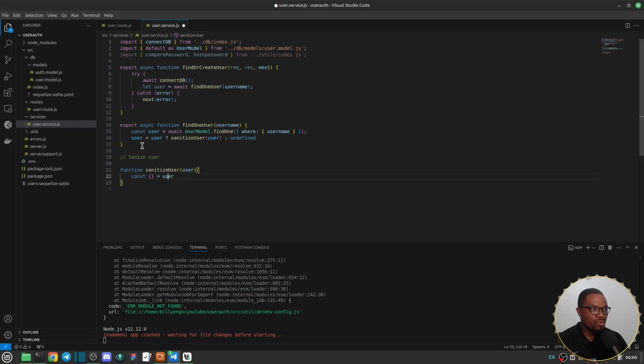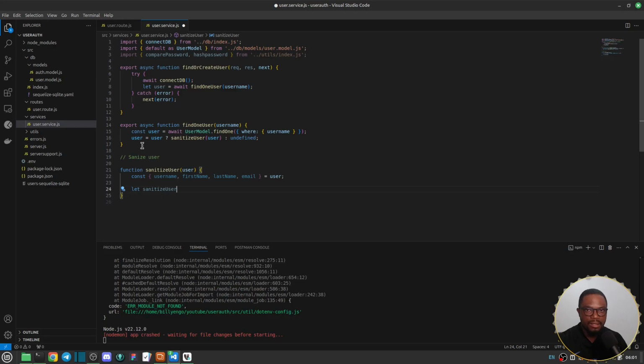So we want to get only the stuff that we need. We want the username, the first name, and the last name. We also do not want to send the password to the end user, because we don't need them to see it. We're not hashing it at the moment. And the last thing we want to get out of that is the email.